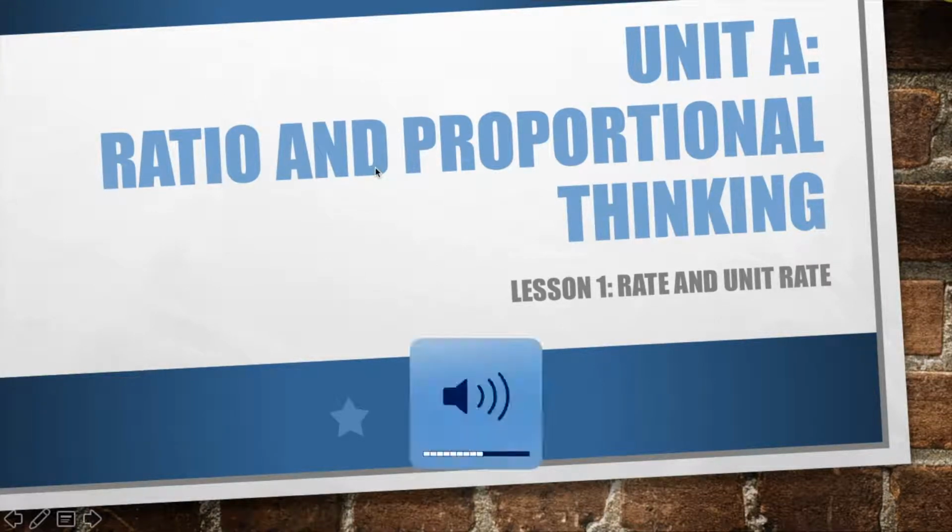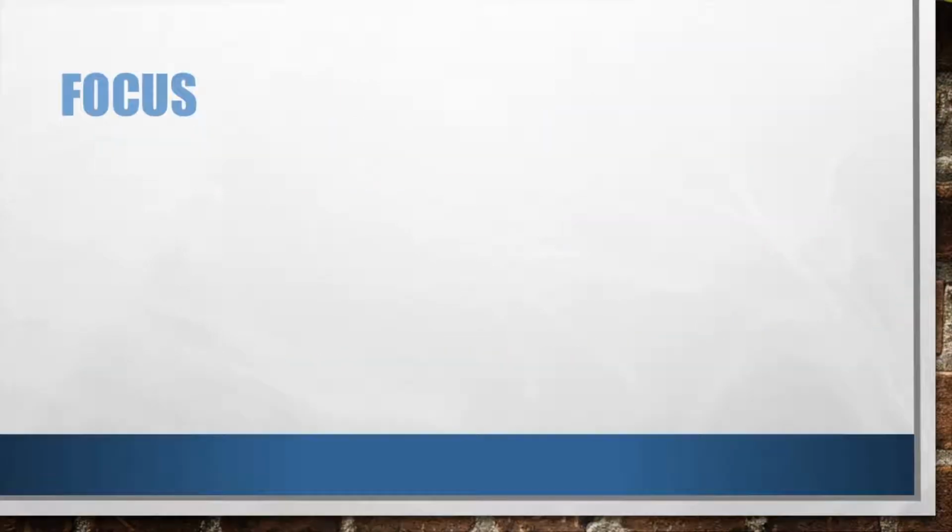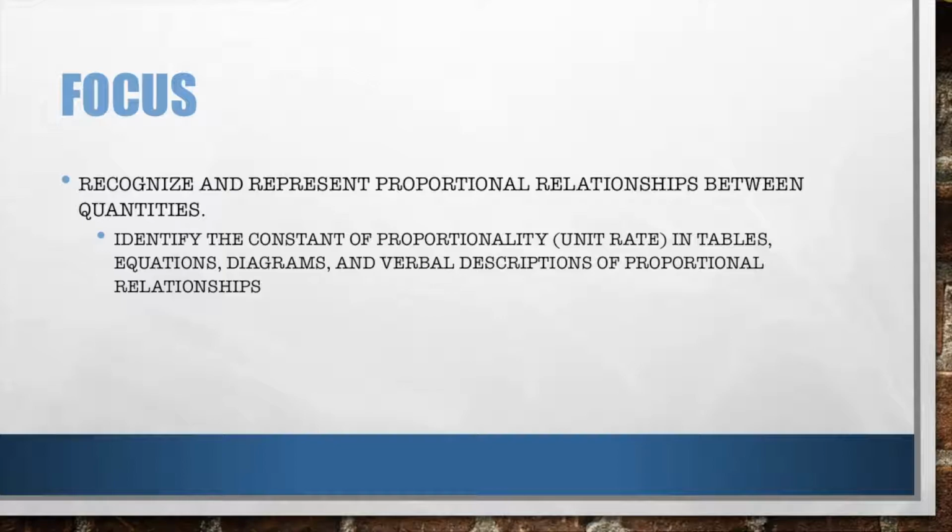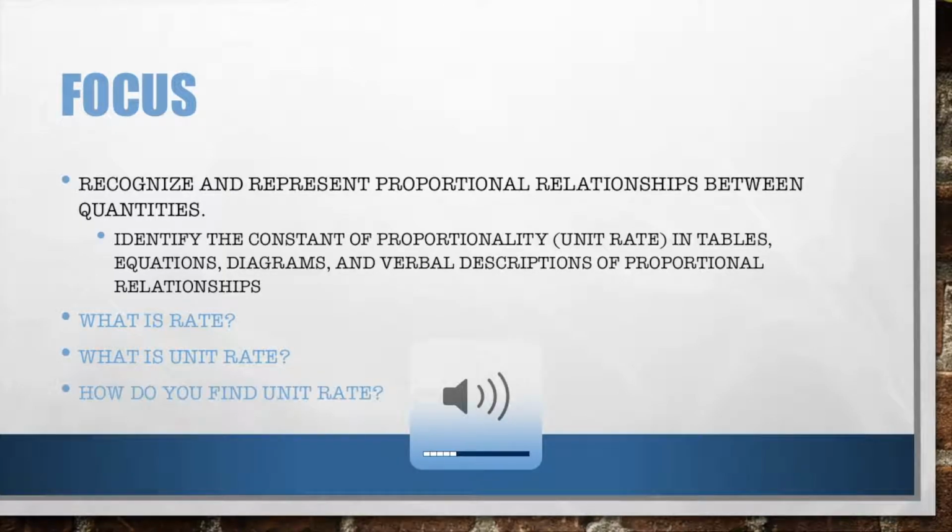Welcome to the first video of Unit A, Ratio and Proportional Thinking, Rate and Unit Rate. The focus of this video is going to be recognizing and representing proportional relationships between quantities through identifying the constant of proportionality, or unit rate, in tables, equations, diagrams, and verbal descriptions of proportional relationships. We're going to do this through finding out what is rate, what is unit rate, and how to find unit rate.